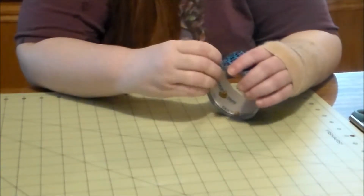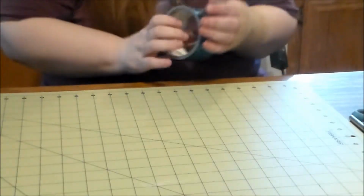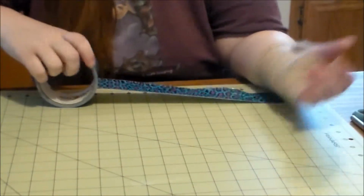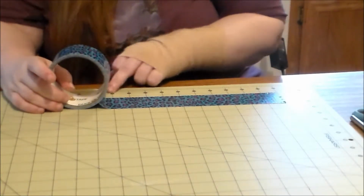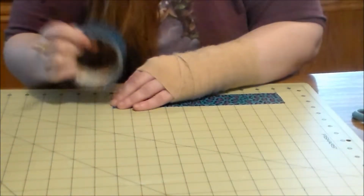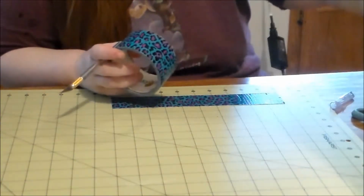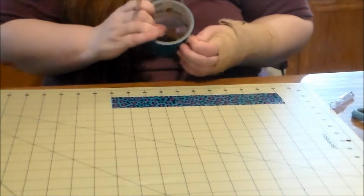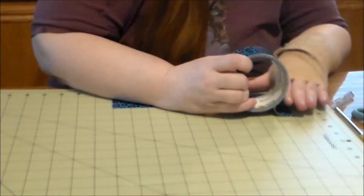So you want to get enough of it to work with. I'm just going to put mine down and pull. I'm going to do a good 1, 2, 3, 4, 5, 6, 7, 8, 9, about a good 10 inches. Okay, and it's better to have more than less. Okay, let me see. So I'm eyeballing it at about 2 strips. Okay, so I'm going to do the next one. I'm either going to poke myself or I'm going to hurt my wrist again.